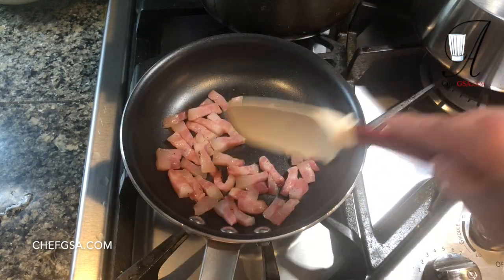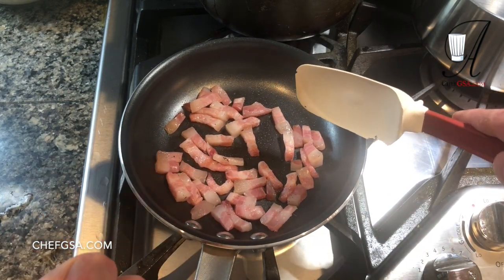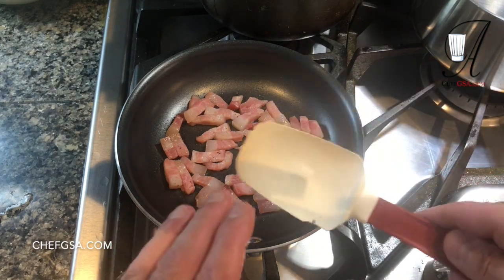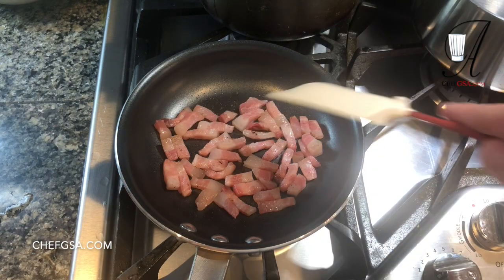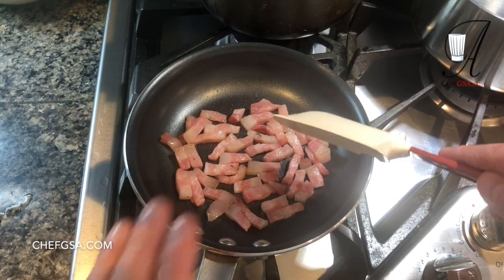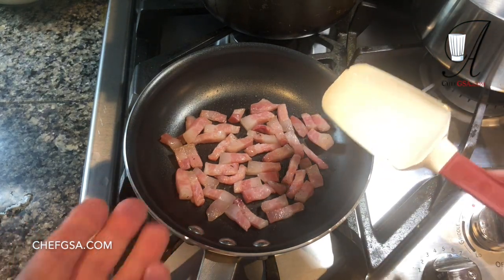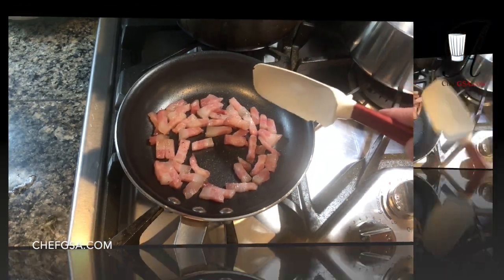We don't want any burned guanciale. So take your time. This is an important step here. It forms part of the essence and the flavor of the dish, especially the crunchiness of the guanciale, which is a nice counterpoint to the creaminess and the softness of everything else in the dish. Of course, the pasta has to be al dente. But anyway, you want to treat this with the attention and respect that it deserves. Also, it's expensive, especially here in North America, so you should take your time and do it the right way. All right, we'll be back.